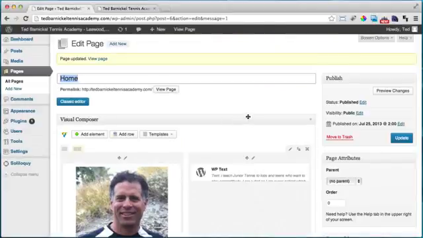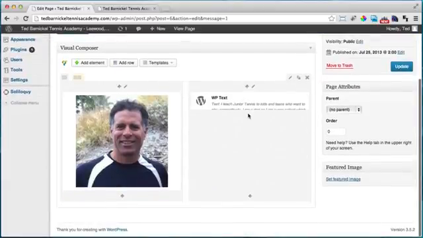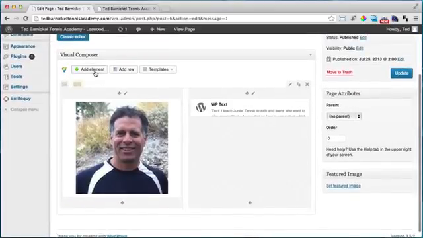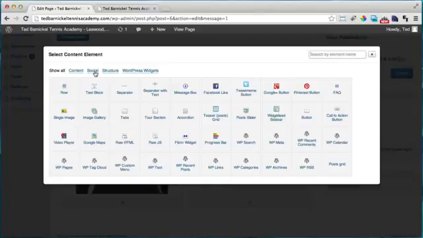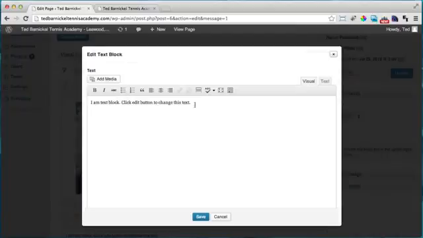So we go back to our page, and what we're going to do now is click Add Element. So just click that, and just a text block is fine. All right, and the text block is going to say, I have it copied and paste here, so I'll just copy and paste it.